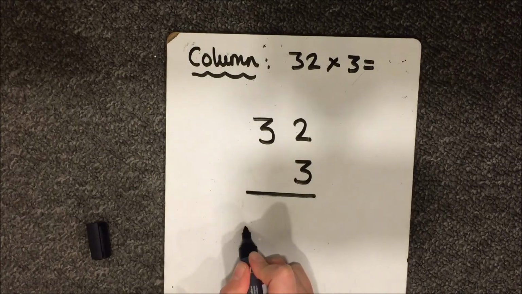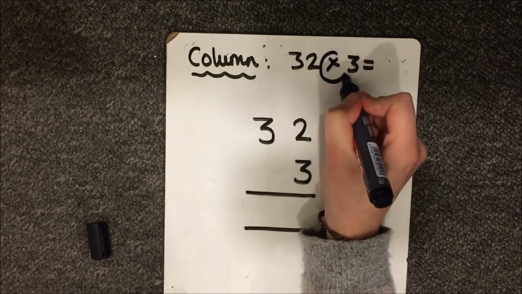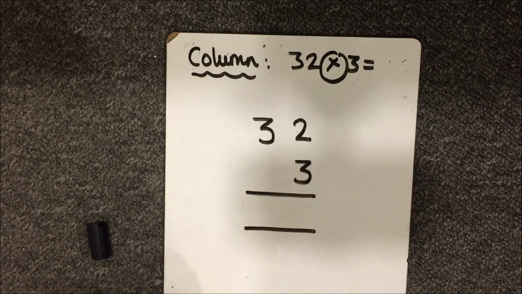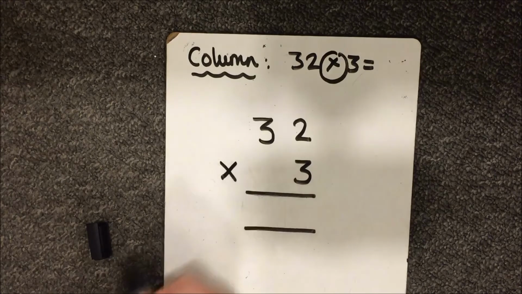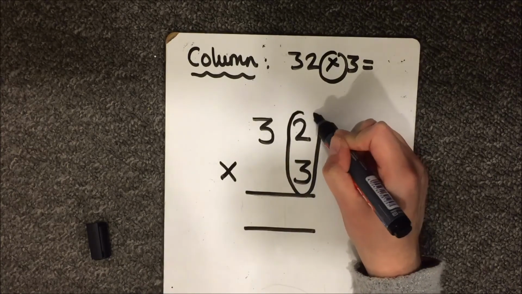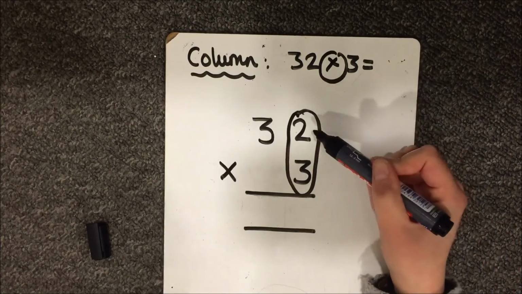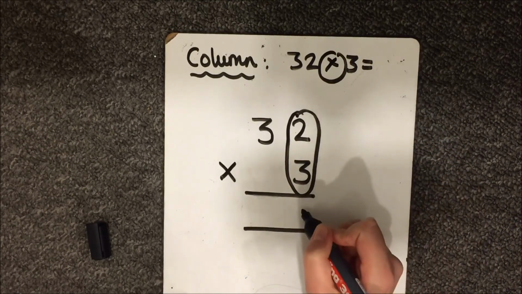Then I do my same as sign. You need a big enough gap for your answer. Because it's a times, I need to write my times symbol. Where does that go? Write along with me on your piece of paper or whiteboard. Then I go down first. Remember, I still always have to start with my ones, just like I do with add or take away. 2 ones times 3 ones is 6.